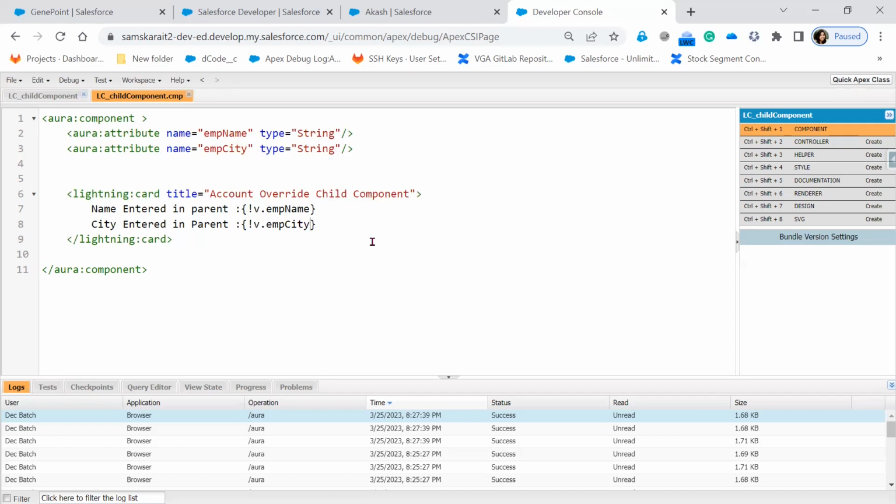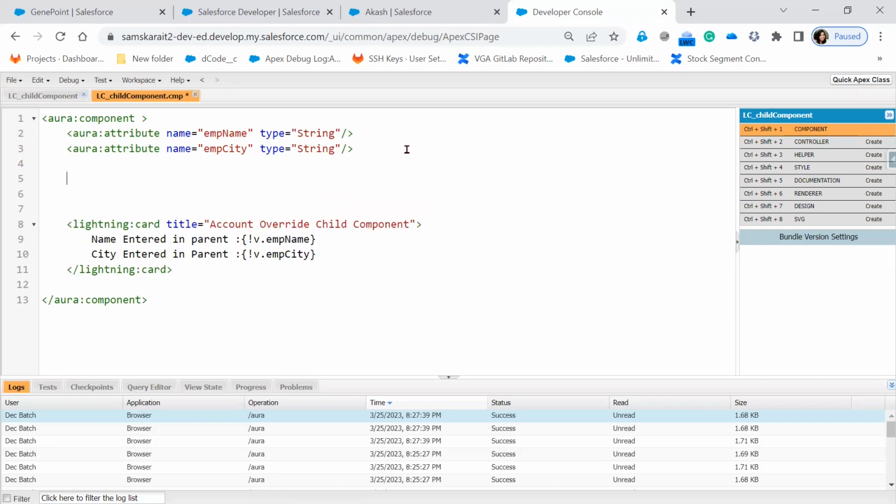This is fine. Now, the child component has to be enabled so that whenever the parent is passing the data, it can listen to that. In order to enable that, I'll implement an Aura method here. aura:method. For this, we have a name. I'll give some name here: action override method, A override.